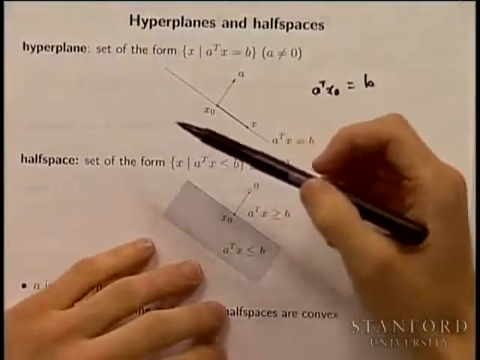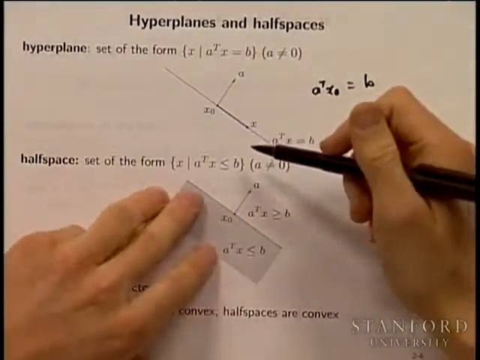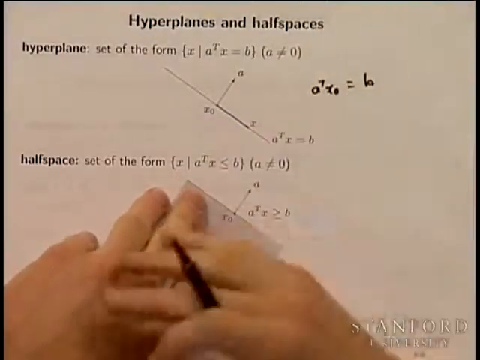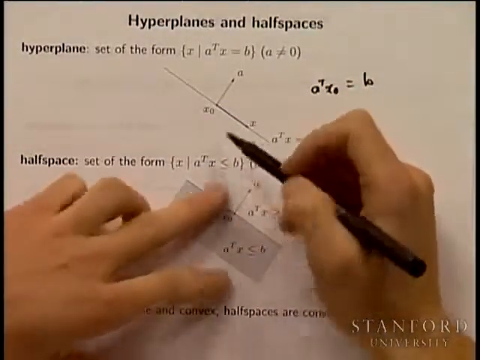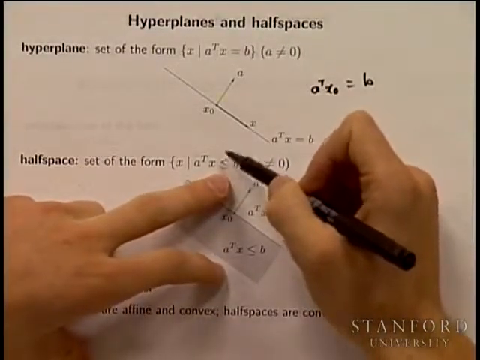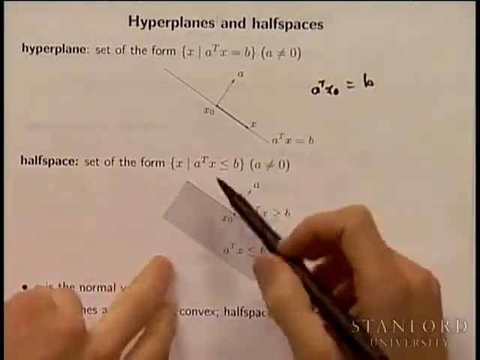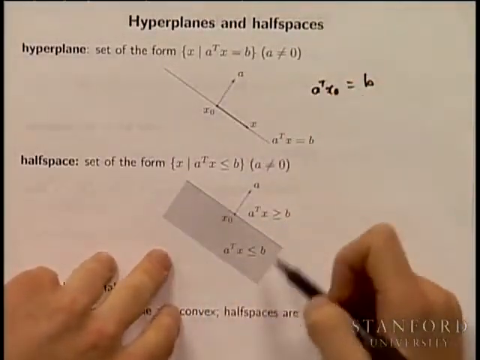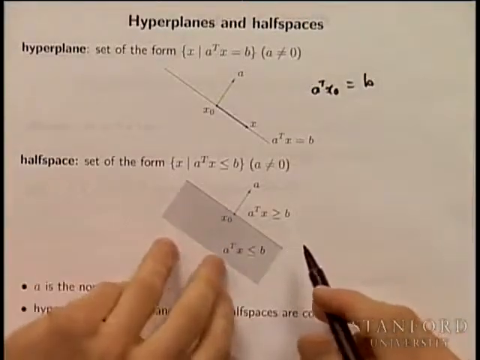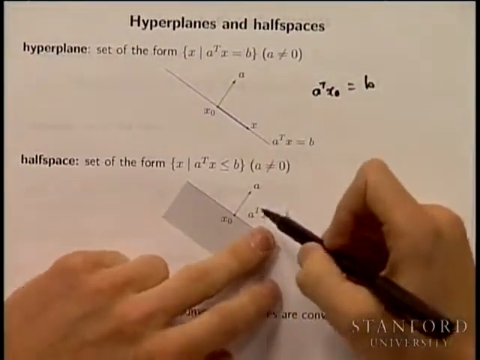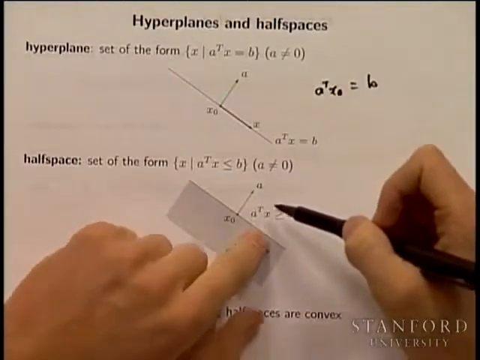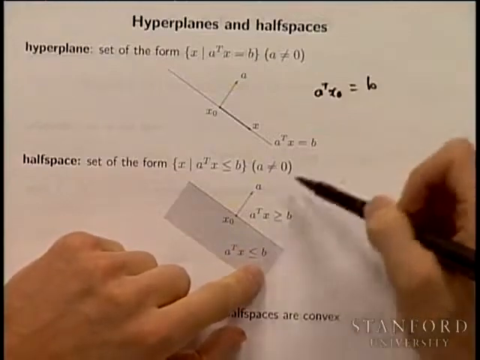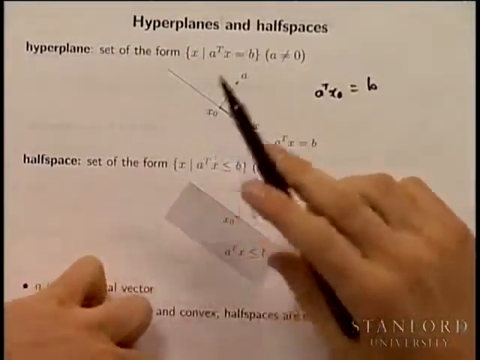And then following on from that, we have a half space. This is similar to a hyperplane, but we just take the area on one side of that plane. And we can have it either open or closed. This can be a strict inequality or a non-strict inequality. And this is an example here. Same hyperplane, and it's the half space on the left, or below it, I guess, in this case. And likewise, the non-shaded region you could describe as another half space with A transpose x greater than or equal to b. So the direction of this inequality indicates what side it falls on.